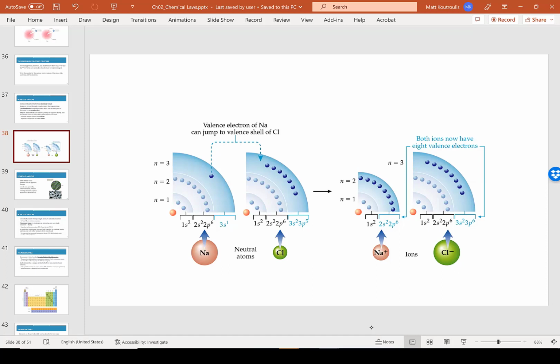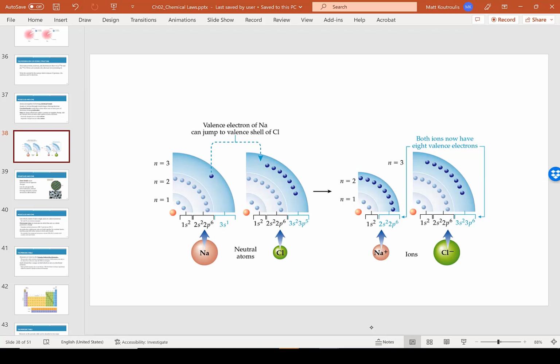Metals, as we said, like to get rid of electrons, valence electrons. Nonmetals like to gain them until they have 8. So here, when sodium loses a valence electron to chlorine, we get sodium with a positive charge and chlorine with a negative charge. How are they going to feel about each other now? The sodium and the chloride ion are going to be attracted to each other, and they will form an ionic bond, okay? But ionic bonds are a lot more complicated structurally.